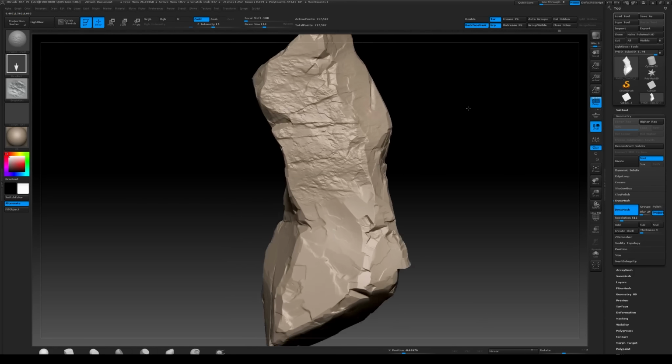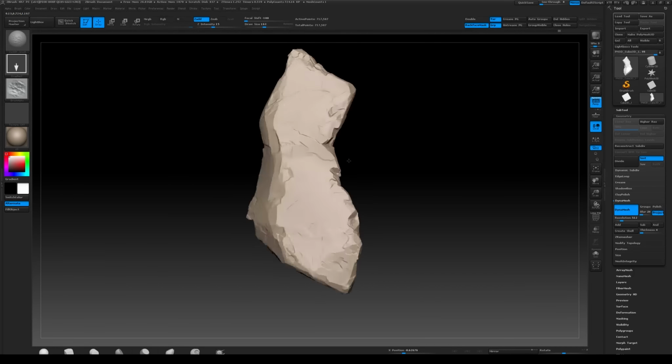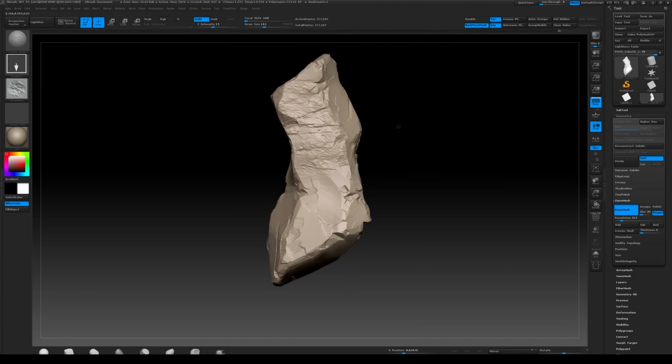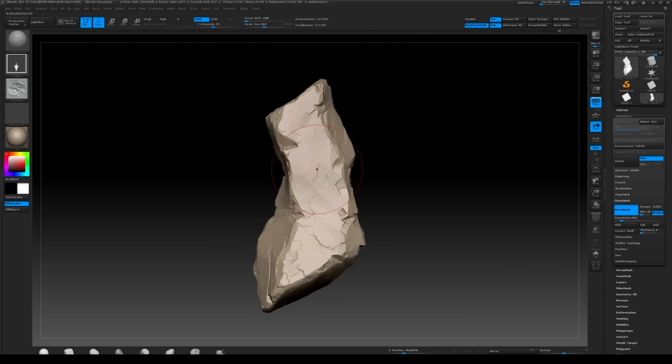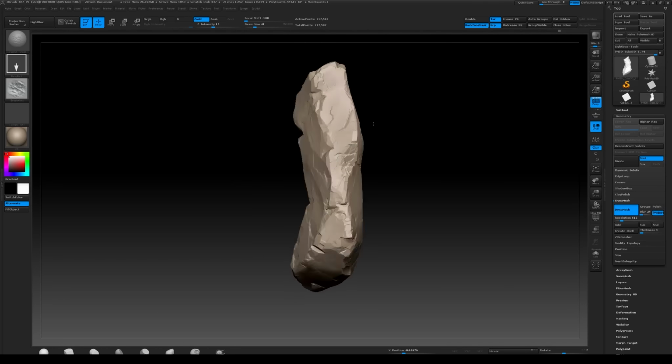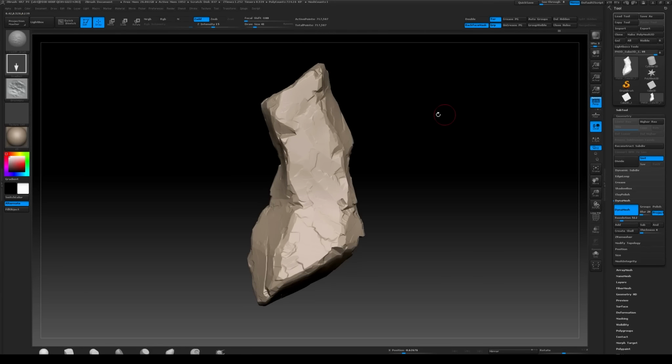So this part of the process is going to be going over and adding in these mid frequency details. But I just realized before we do that, we should create a better mesh out of this. We should get out of Dynamesh, basically.